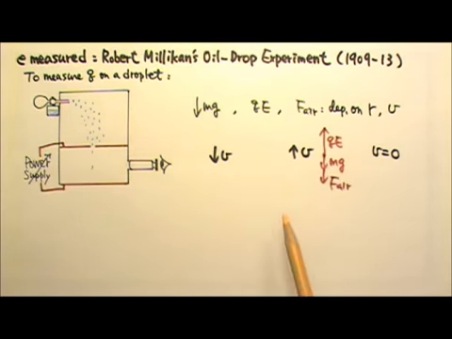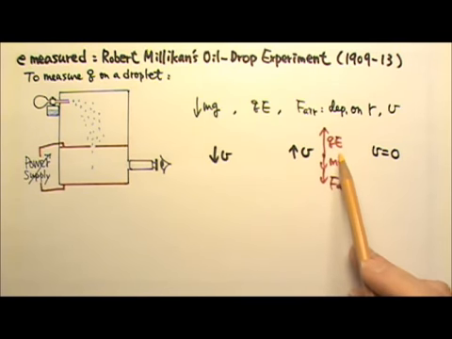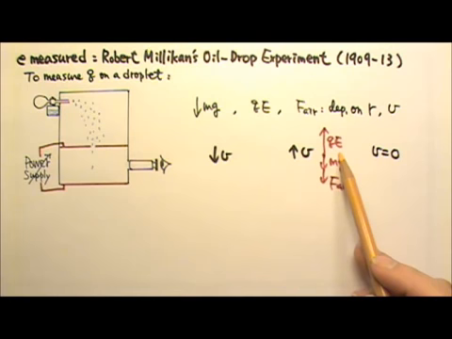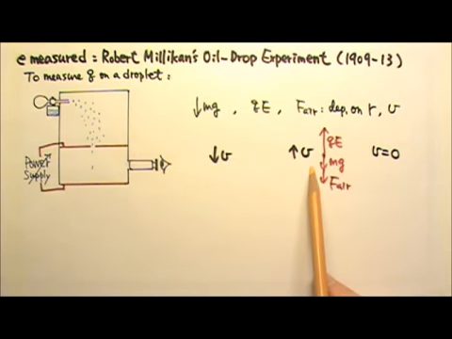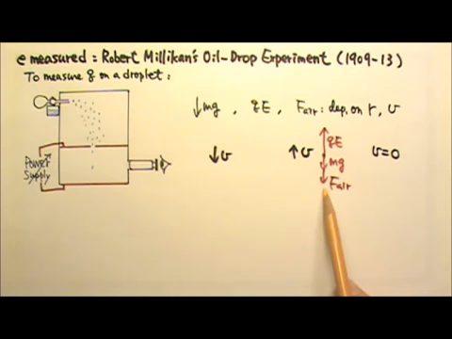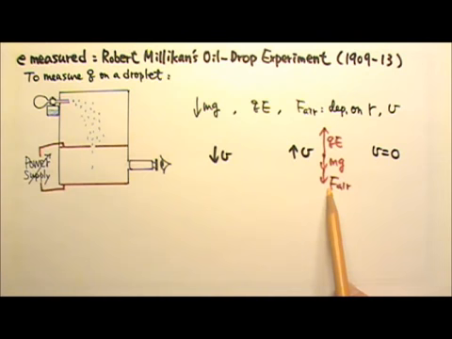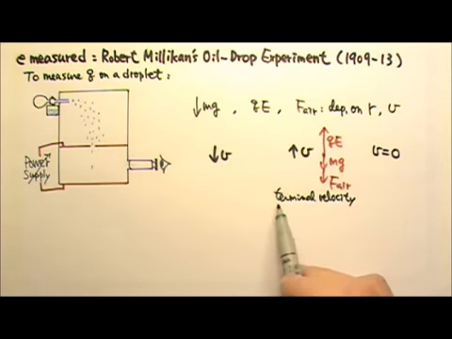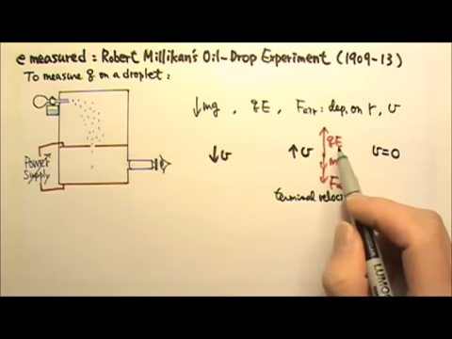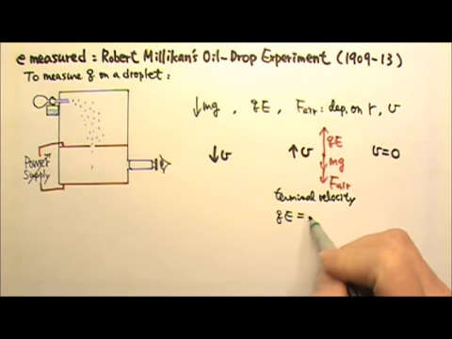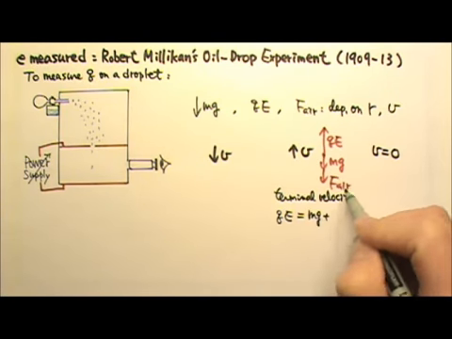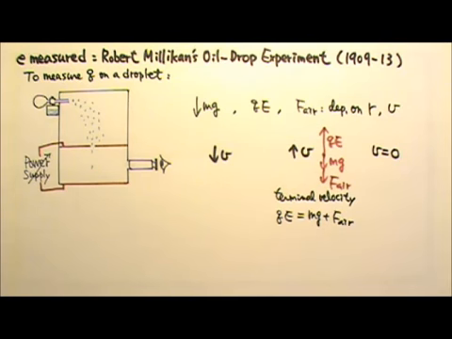For example, if the electric force QE on a droplet goes upward and it is strong enough, the droplet can be moving upward. In this case, the air resistance will be going down against the direction of motion. Because the droplet is very small, air resistance is important. The droplet would reach terminal velocity very quickly. This means the droplet has a constant velocity and the net force on the droplet is zero. So the upward force QE would equal the downward force mg plus the downward air resistance force.